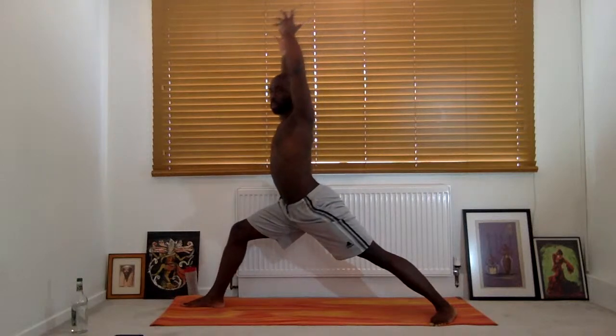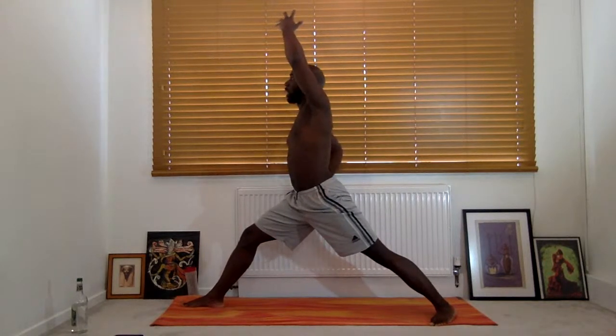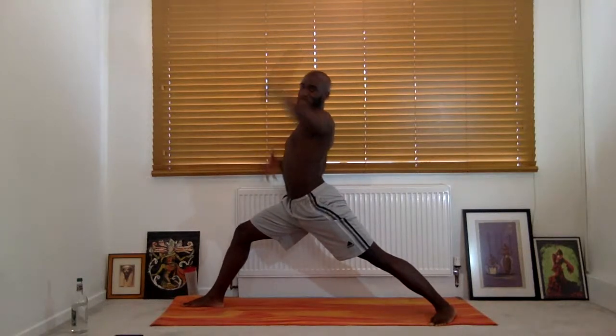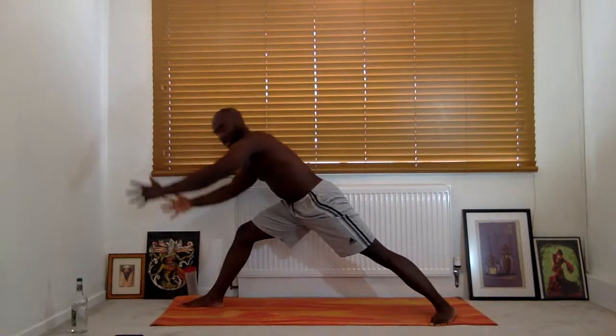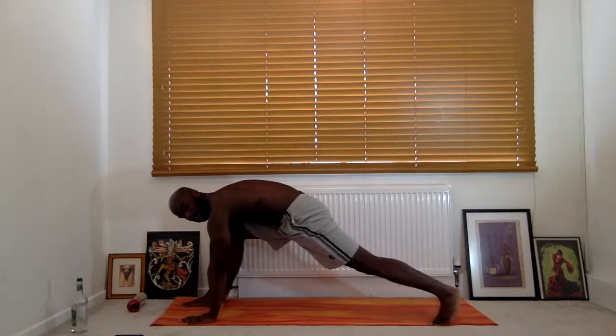And notice I'm not collapsing down here. I've got a massive curve in my lower back, hyperlordosis, so quite often I'm like that. So I really have to draw in my abs here, really drawing the abs to create length in your torso. Really feel as if you're drawing up for the torso. You're really working your body. And on the exhale, take the hands back down. Well done. Take the hands back down to the front of the mat.